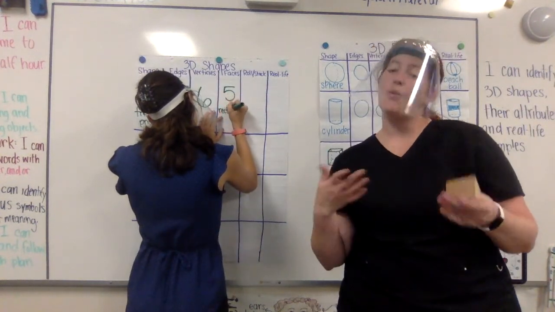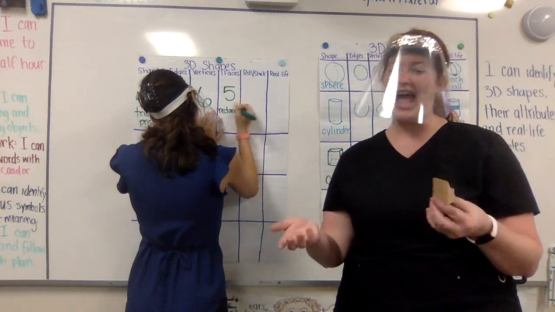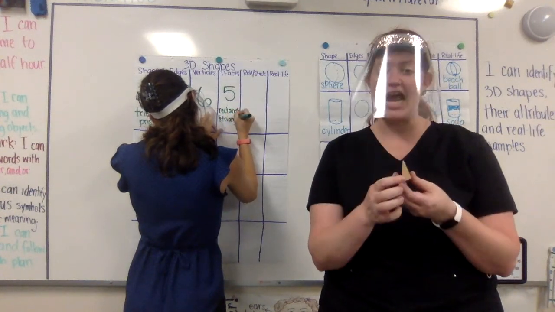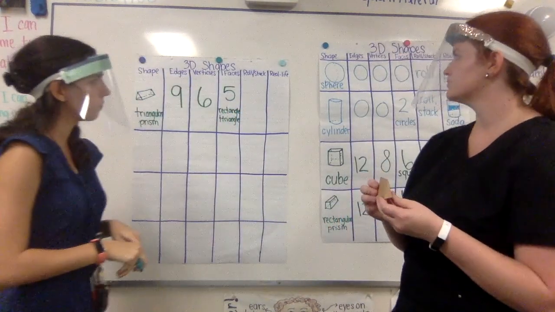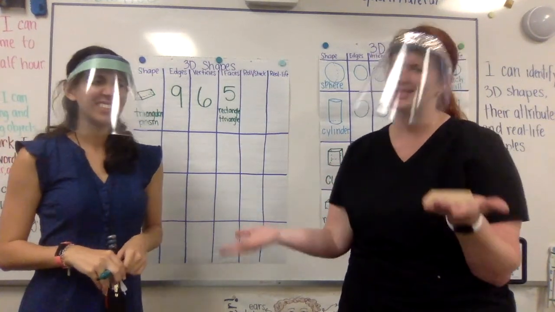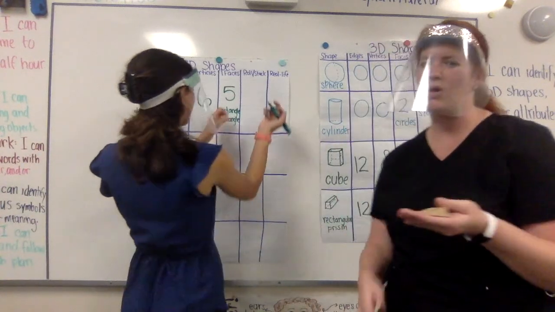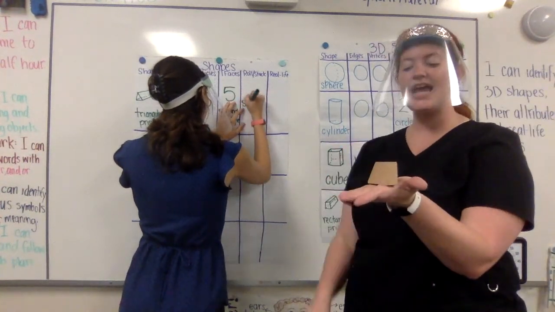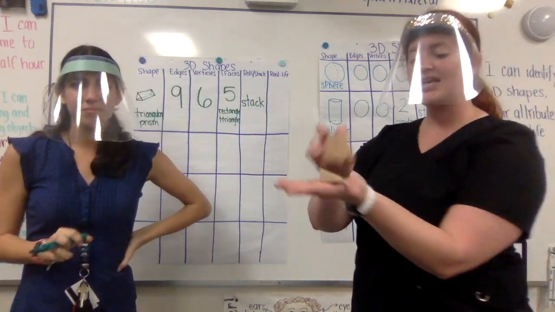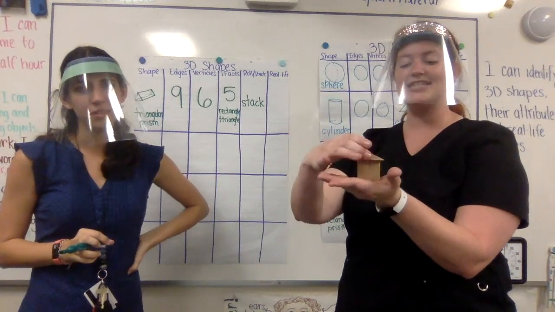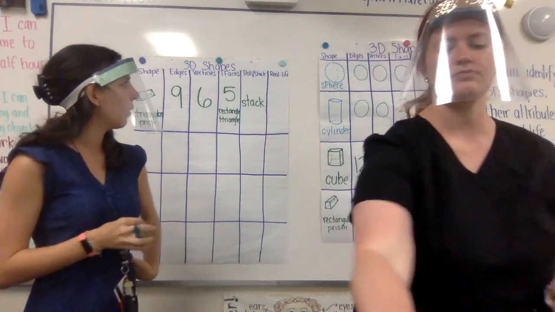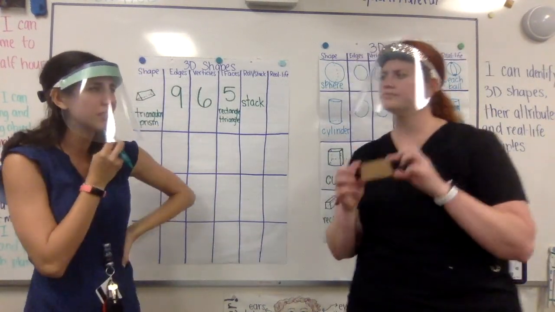Sometimes you might see it with a square face, but you're pretty much only ever going to see a triangular prism with the rectangle faces and triangle faces. Well, does this shape roll? It can fall over, but that wasn't rolling, Miss Lestigo. No, it doesn't roll. Stacking. Oh, it can stack because I have this flat edge, so it can stack. And it has a little bit of a slant, but I could still stack something on it, and I can still stack that triangular prism on another shape. So it does stack.